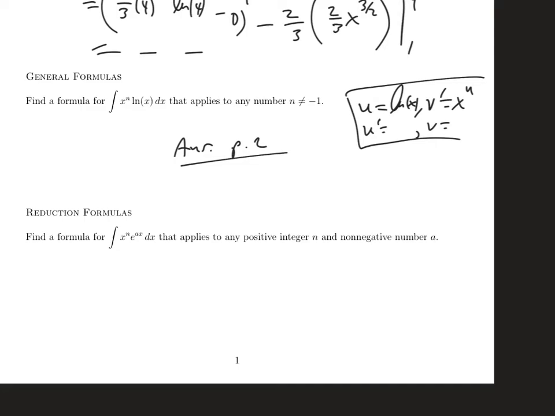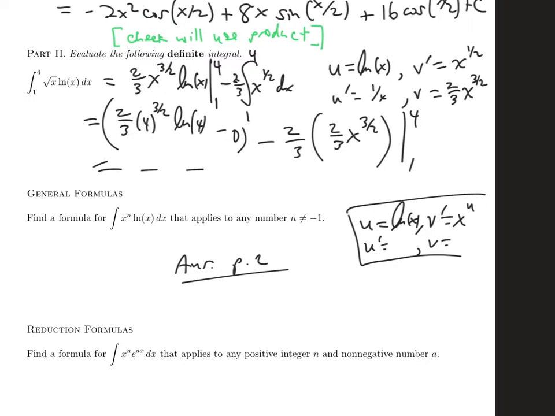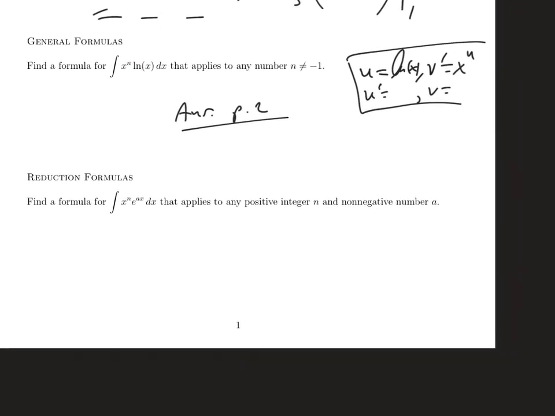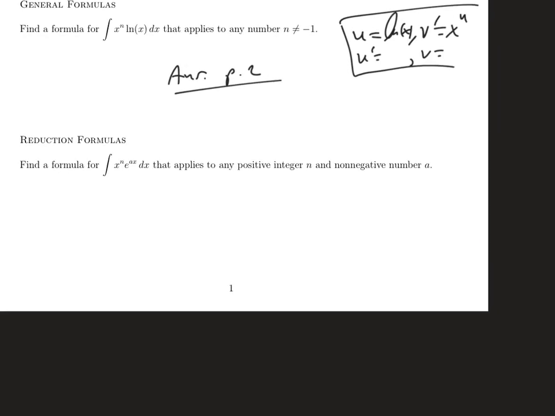So it would be like in the formula for the one I just talked about up here, if you read this formula with n equals 1/2, then that would be that problem, the part 2 problem there. So we think of the n in these things as being a number, but we just don't know what number it is, but we can do the whole problem without actually knowing that. So same thing's going to happen here.